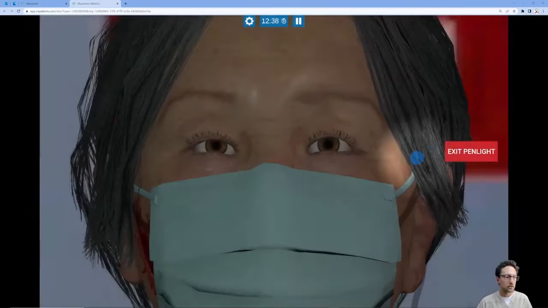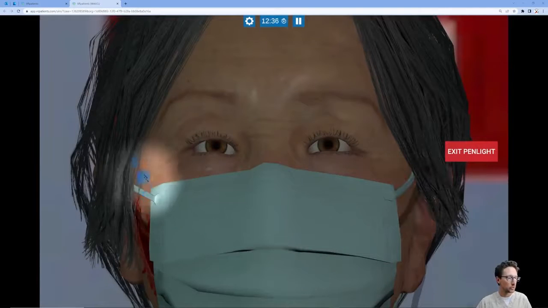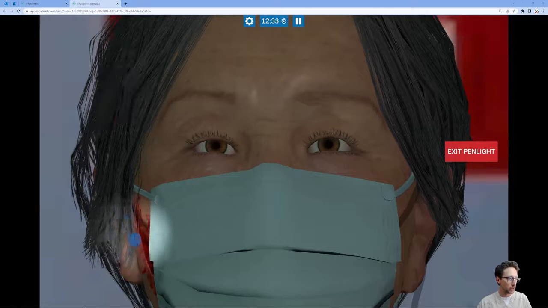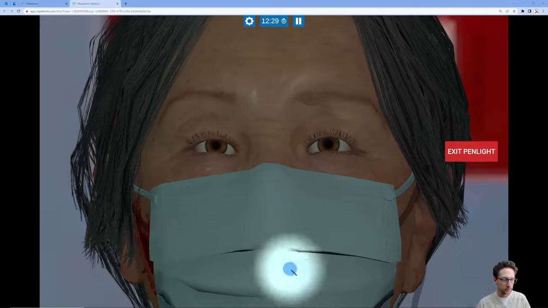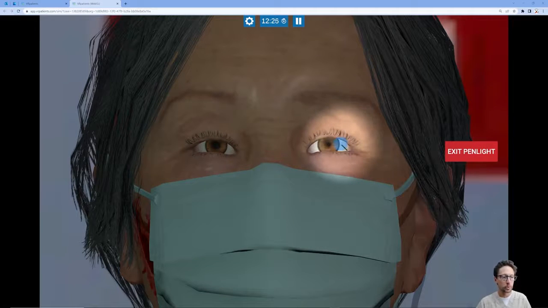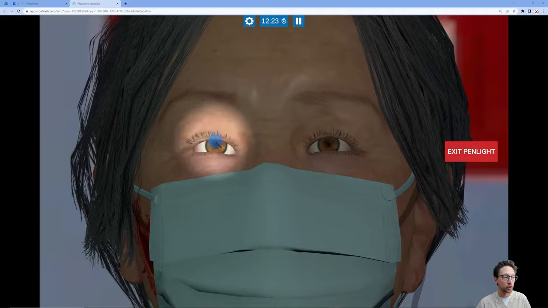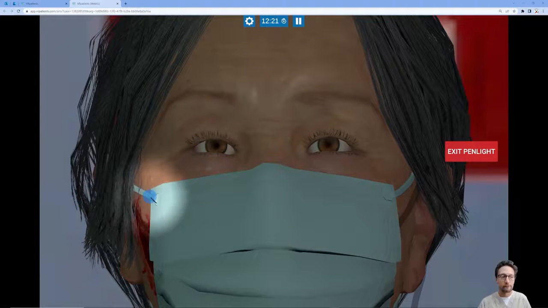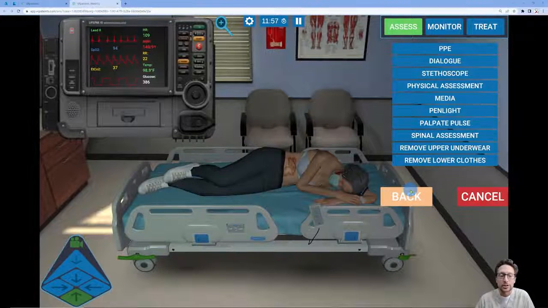Let's check her eyes. We have a nice close-up of her eyes with really awesome graphics. Look at the laceration here. You can actually really see behind the face mask. I take the pen light, encroach on her pupils, and they dilate. And did you see the left one also reacted slightly delayed? Very realistic. But I need to speak to the patient.